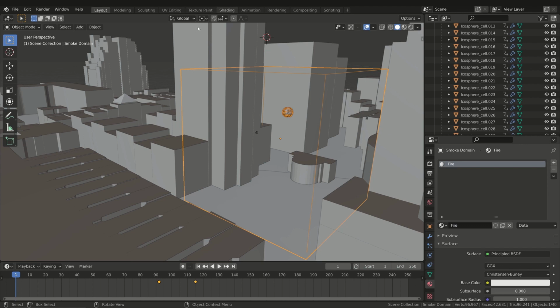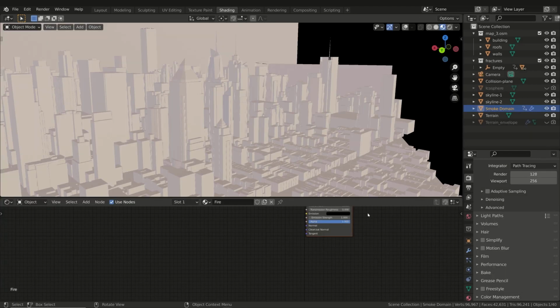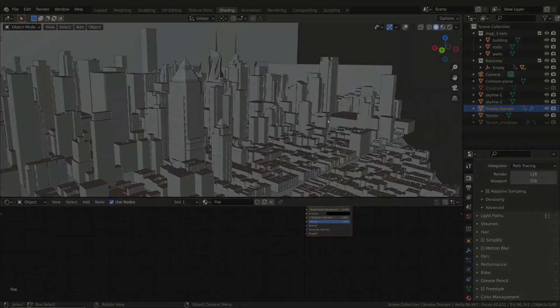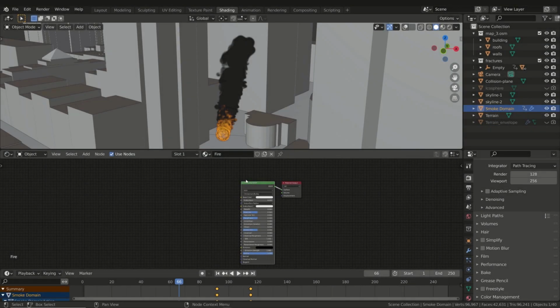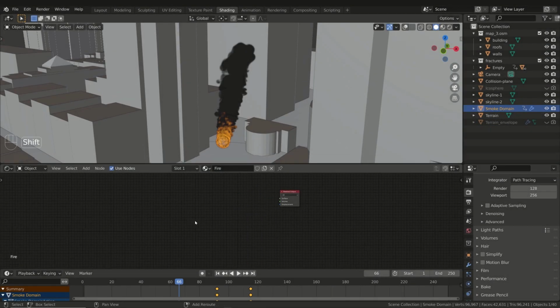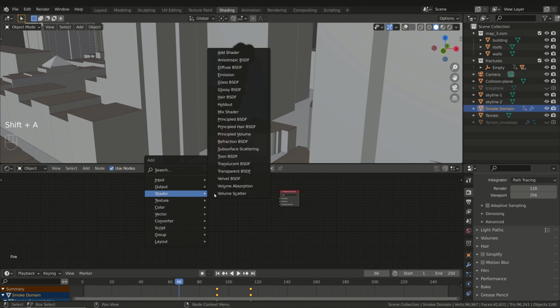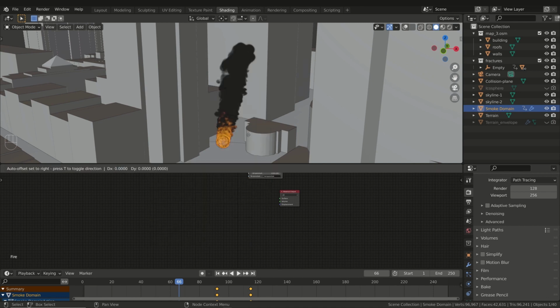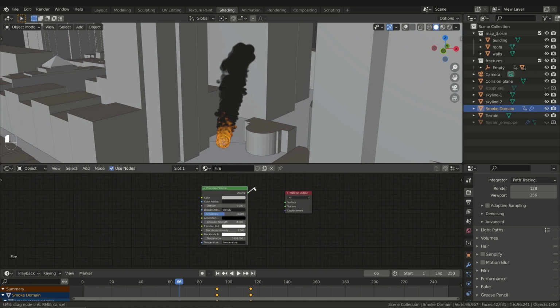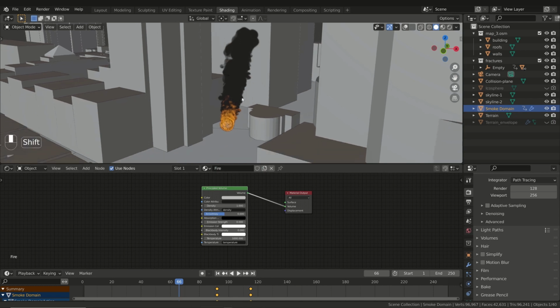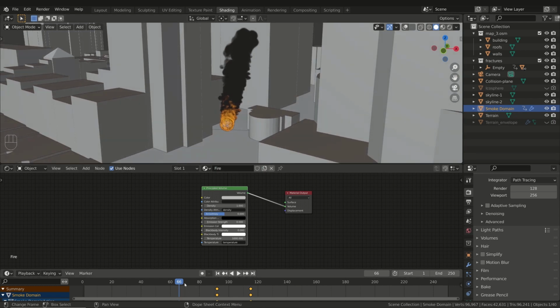For this topic, I assume that you already have a basic knowledge on how to create materials and nodes. First of all, delete the principled shader and add the principled volume shader. Indeed, we are dealing with a volume, so we don't need the surface shader. Now select a proper view and move to a frame where the smoke and fire are clearly visible.